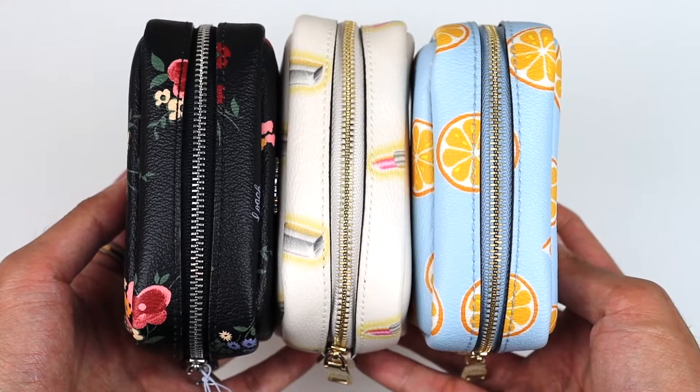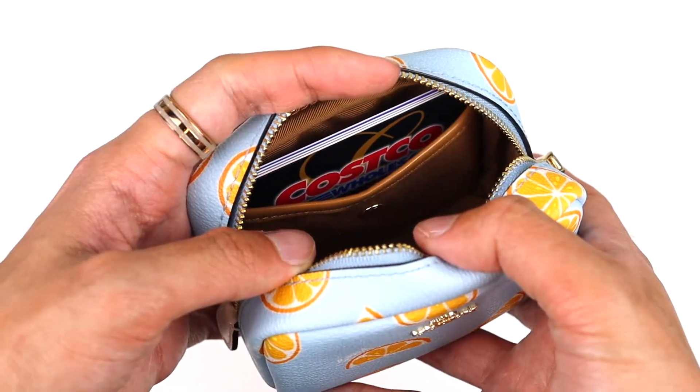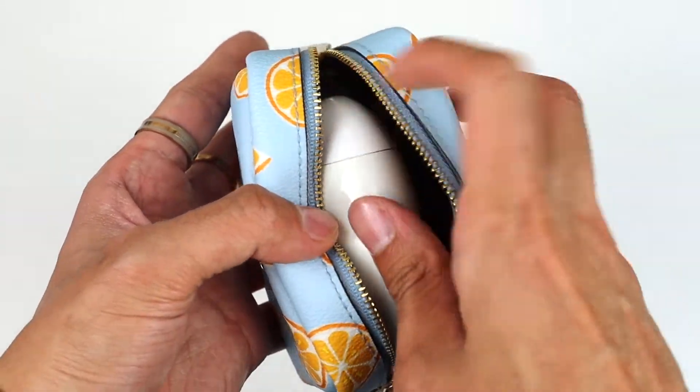The next item I'm going to show you guys — please don't judge me, but I bought three of them. Why do I need three little pouches? I don't know, but they're just so cute. So these are called the mini boxy cosmetic cases. I really do think they're just very fun to have. All of these cosmetic cases are made from a coated canvas. It does have a smooth leather pull tab and features one zip closure. Inside has only one side pocket. You can definitely fit a lot of items in here — your cards, your cash, keys, lipstick, maybe a blotting sheet, miniature makeup. It does not fit your phone. You can carry this handheld if you're just quickly going to the grocery.